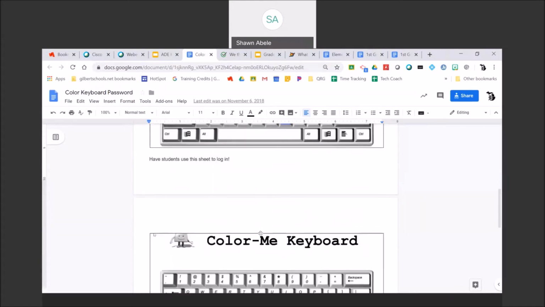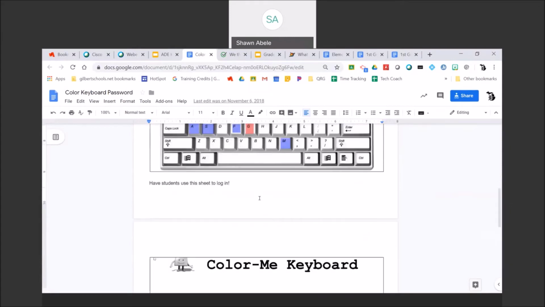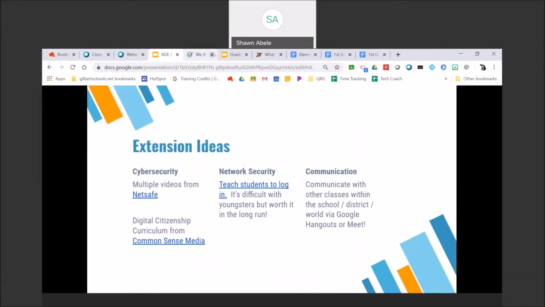I have a couple of different iterations of this that are attached to this slideshow, but there's some blank ones also that you could print out and put their username and password on. Even when ours were just numbers, I had each one a different color. So G would be red, P would be blue, so they'd find the blue one. S would be yellow, say, and they'd find that, and they'd match the colors to the stuff on their keyboard. And it wasn't easy, but it was much easier than trying to teach them the difference between a 4 and a 7, or a 6 and an 8, because at that age, at kindergarten especially, they're struggling with that stuff.